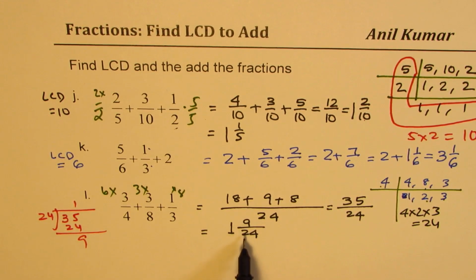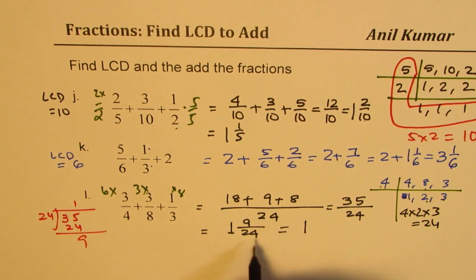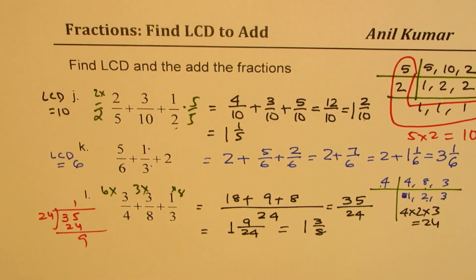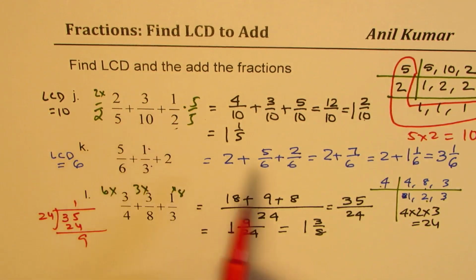But you see 9 and 24 also have 3 in common. So I could write this as 1 whole, dividing by 3, I get 3 over 8. Does it make sense to you? So that is how we could actually do it. So I hope this exercise helps you to get the concepts in place. Practice adding fractions from your notebook, and also try subtraction, right? So if you change this to minus, the operation is similar. The only thing is you'll have to subtract rather than add. So I hope that makes sense.